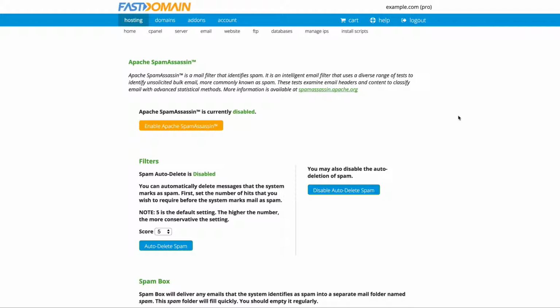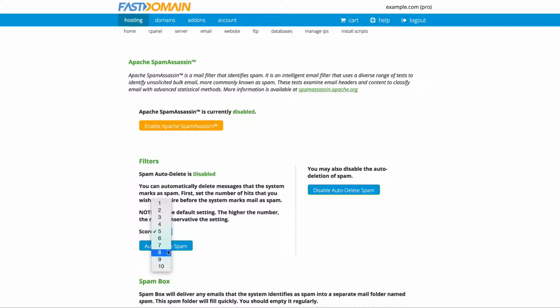The server will scan the email and see how many markers it has within it that look like spam, how many hits it'll have against it. You can then configure the filter here to say how many hits you want against an email before it'll get marked as spam. So, in this case, a lower number would be more strict because there's fewer hits it has to have before it's out of the park.